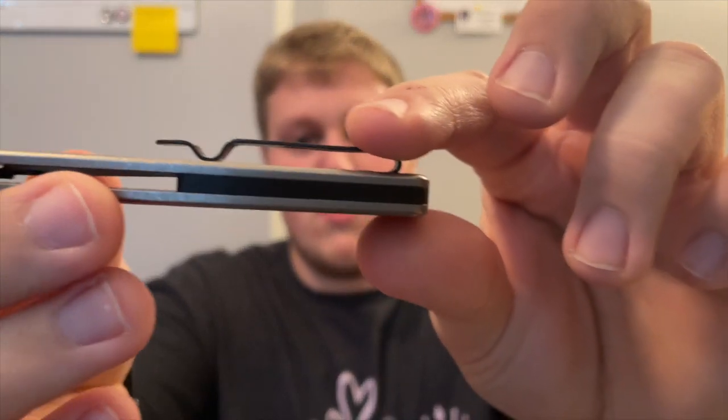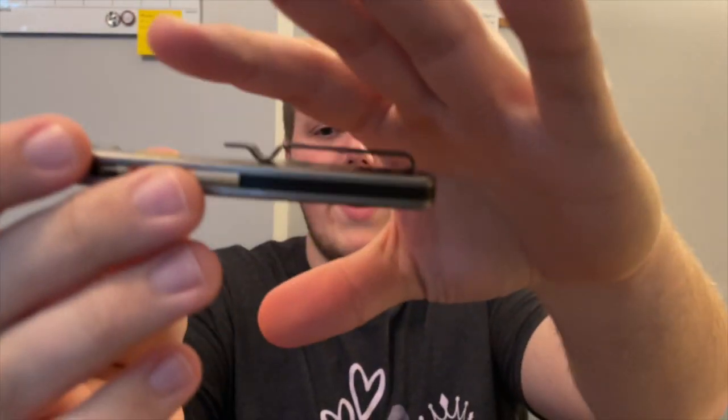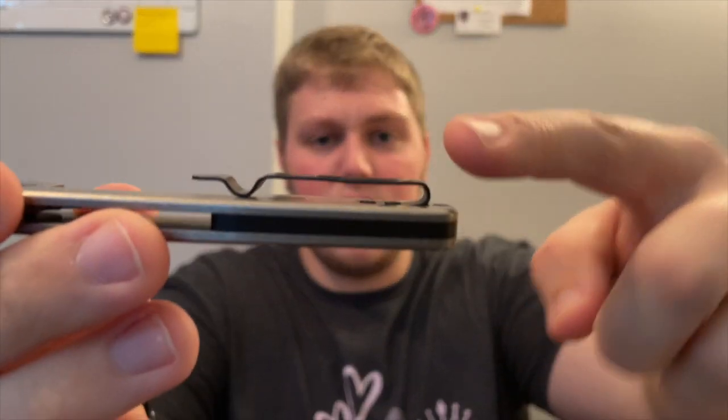The pocket clip is definitely a little higher, because some pocket clips are more on an angle, where this one is just basically straight across and it doesn't dip back down at all until you get to that point, but then it flattens back out. I can feel it's there, but it is not very hot spotty at all. It's very comfortable to use. Just very similar to a Bugout, and it's hard not to compare the two.